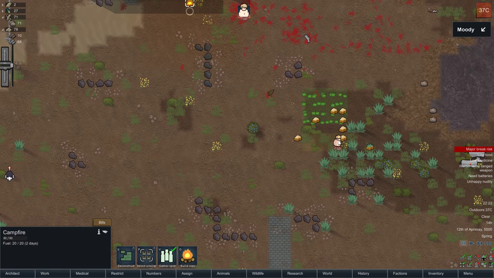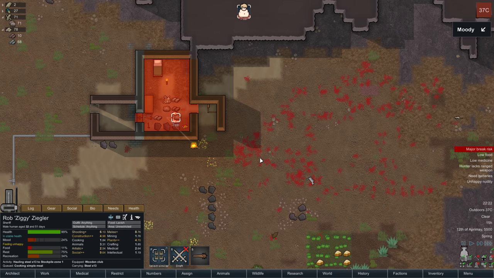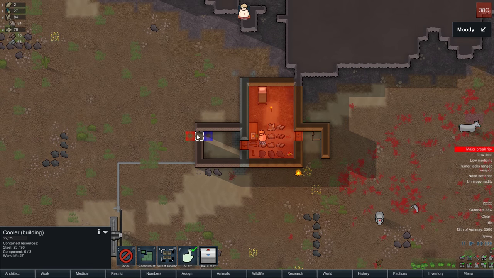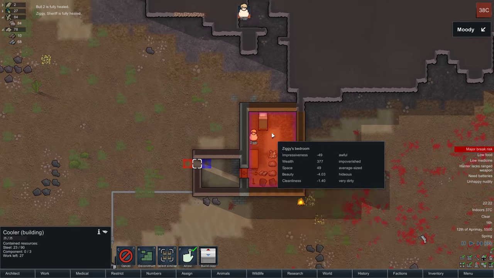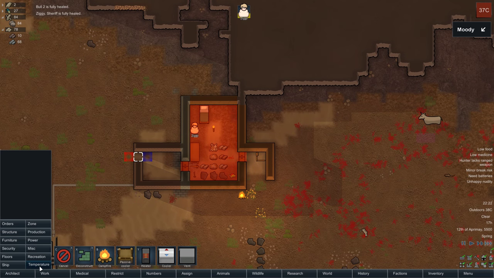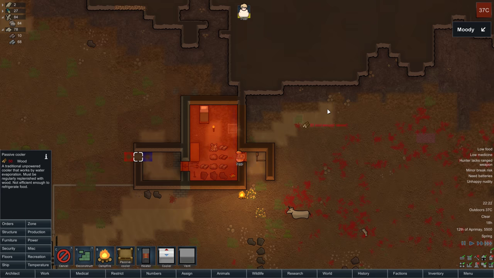Two. What's he doing now? Harvesting berry bush, fine. Harvesting botched, of course. Okay, what do we need for this thing? Three components still. We have two. Can we build a cooling thing in here? Yeah, we could. Cooler, 50 wood. I'm gonna build one of those.